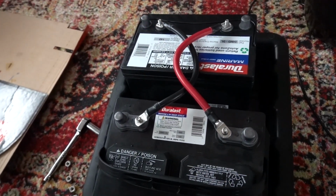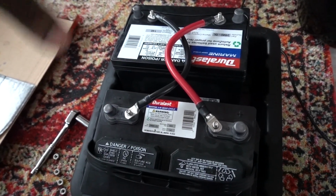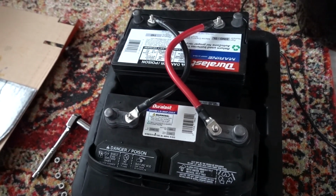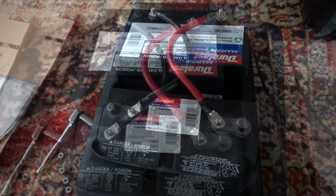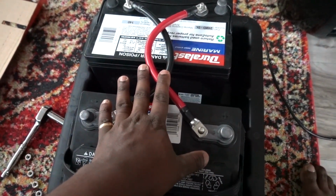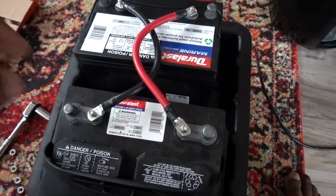This is a really nice battery box, and I strongly recommend, if you are in the market and you have a fifth wheel, if you're only using one battery, it's just a good idea to have two, just in case you need that extra juice if you're staying off grid. I'll be sure to put in a video where I got these cables from, but you go on Amazon, you can find just about anything.